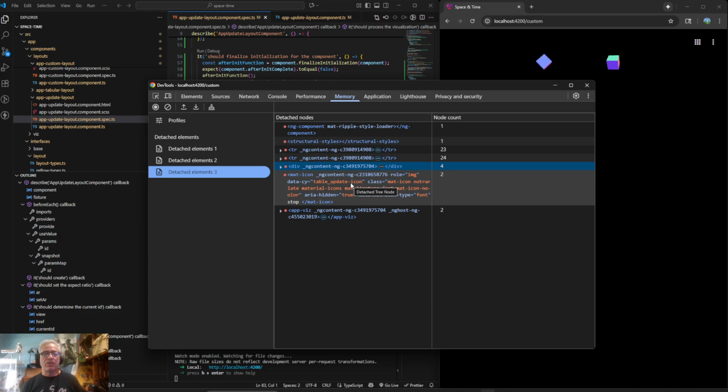But basically, I think what we want to do is probably, if you look in the code, I think we kind of talked about this at the end of yesterday. When we go to app custom layout or tabular layout, because that seems to be the one that has the problems. If we go into the TypeScript, what we see is that I set the renderers, which is what drives these rows.